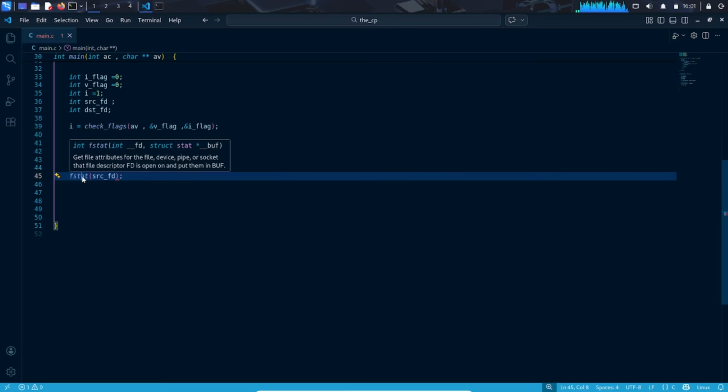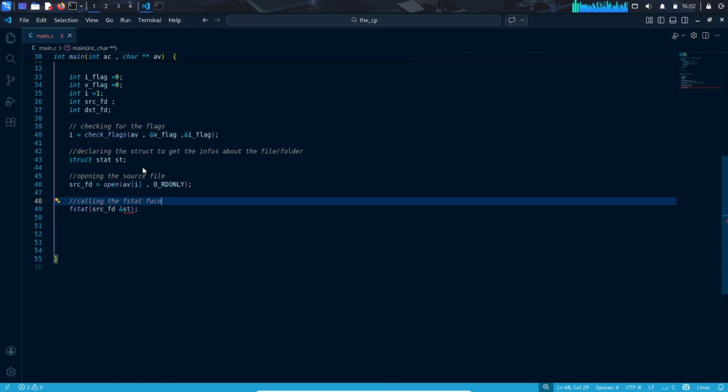Alright, because we don't know yet. Here let's say opening the source file. Alright, and here let's say calling the fstat function like this. Good.